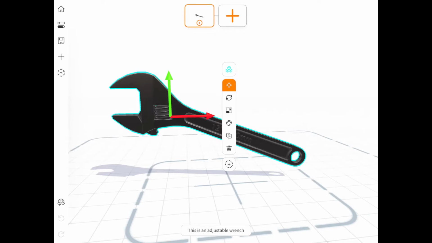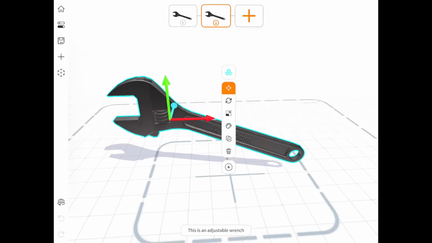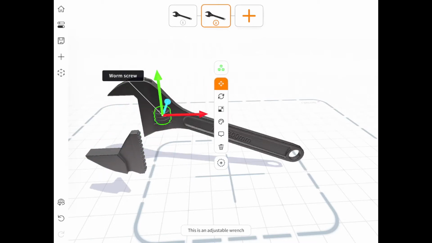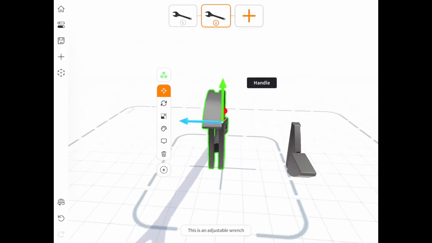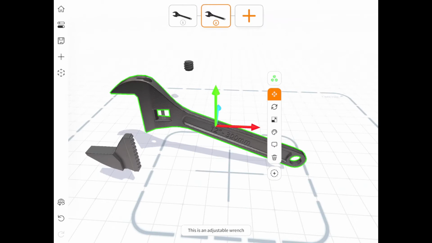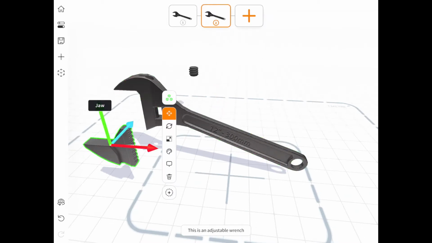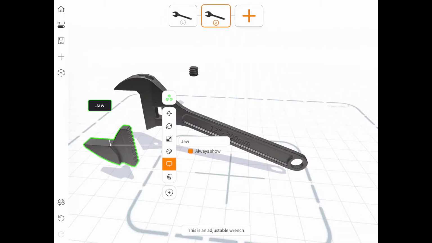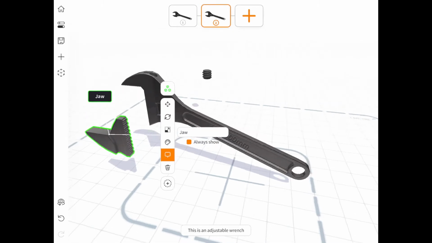Okay, I want to add a new slide. I just click on plus. Oh, it takes me to a new slide. Here I want to show an exploded view, so I'm going to press on explode. Now it's showing different parts. See, I can move this part separately, I can move this part separately, and I can keep, see, it's an exploded view of it. Oh, I want to name this part, so let me click on this part. I will just click on text. Oh, I'm going to write Joe. Okay, this is Joe. Always show. Okay, Joe. I want to name this part.